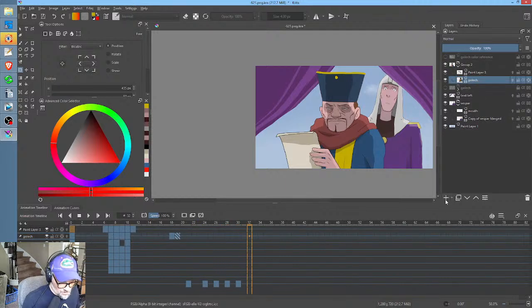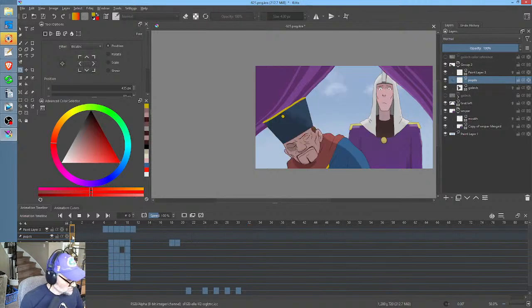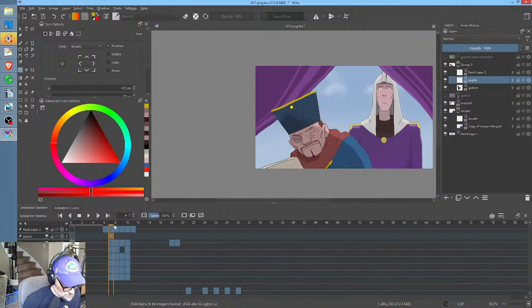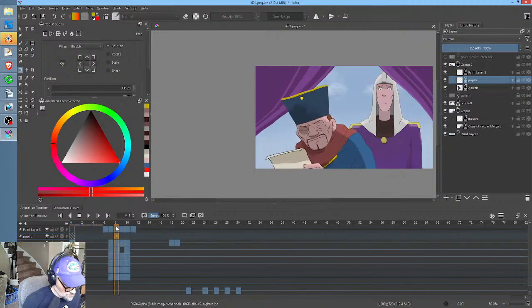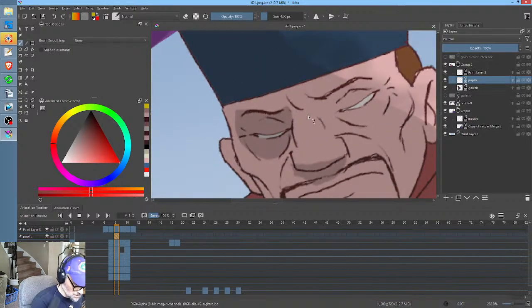Okay, so now what we're going to do is just do the pupils. And I don't expect they will be baked in. So I'm going to insert a blank keyframe. And we're just going to hand draw these one at a time. Let's grab that color.